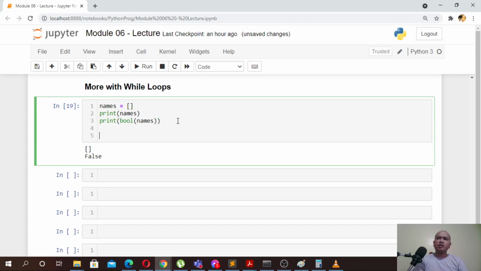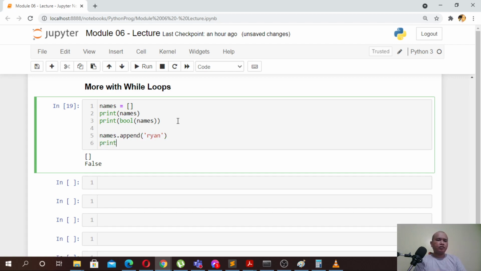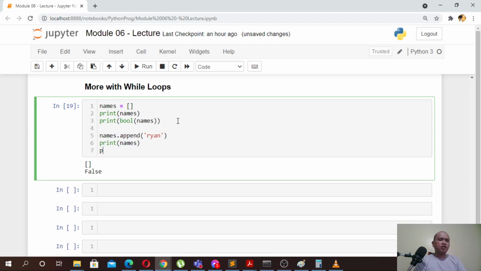Okay? But if I append my name in there, print names, print bool of names, what will be the output for this particular line of code?